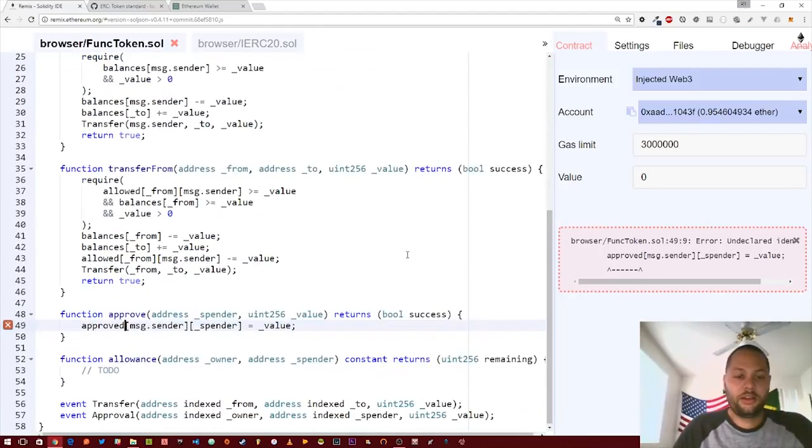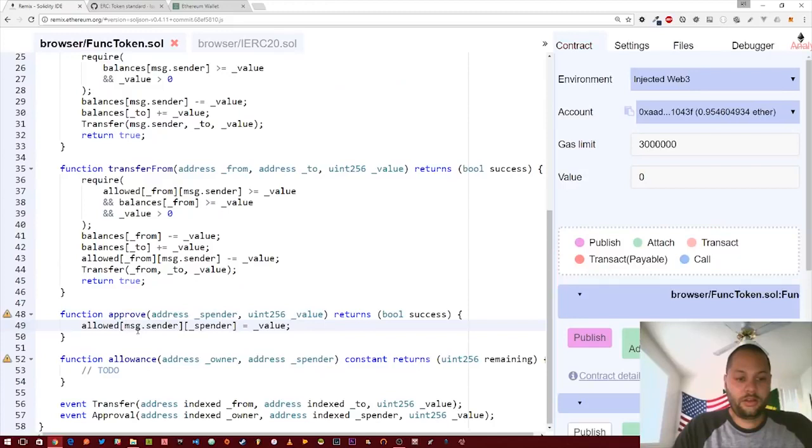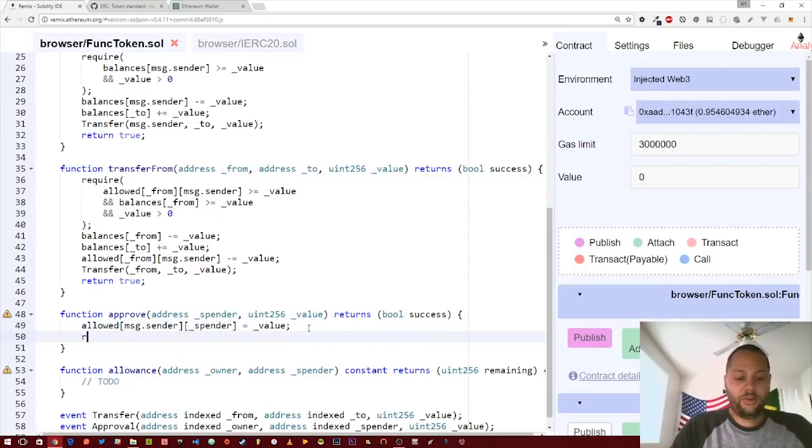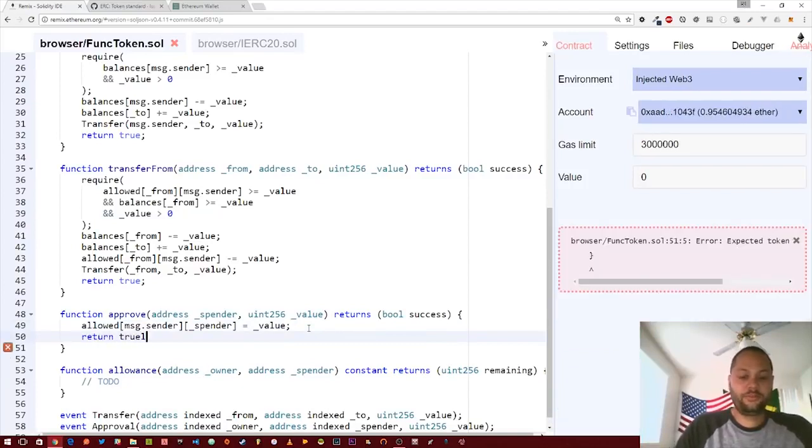Undeclared. Oh, allowed. So they're allowed to spend that many. And then we return true.